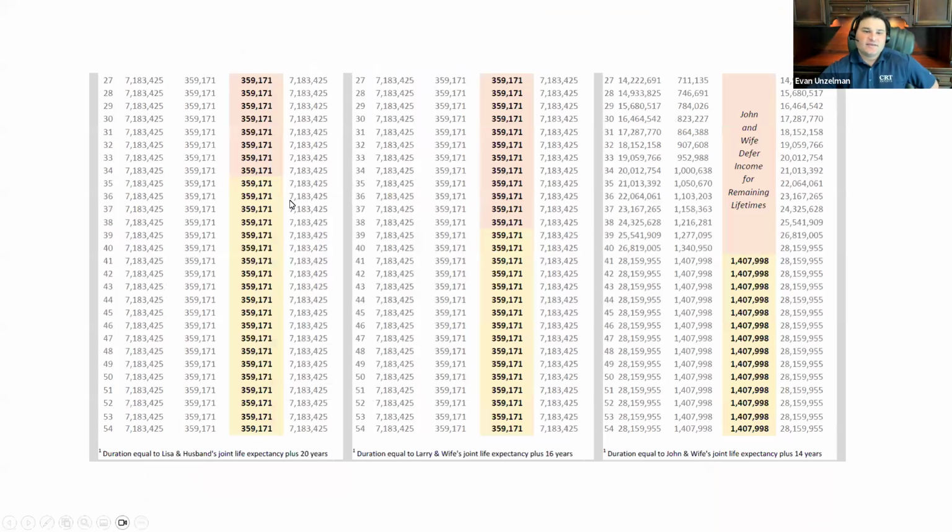Down here, this is Lisa. Her life expectancy is a little bit shorter than Larry's, a little bit shorter than John's, but they're all ending at the same time. For John, we didn't have as long a term possible in maximizing and passing the 10% test because he and his wife have a longer joint life expectancy over here than Lisa does.